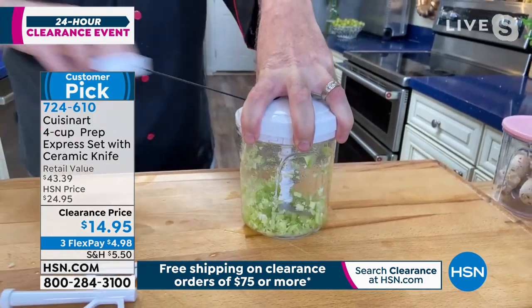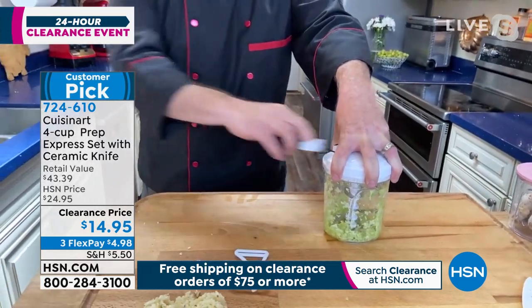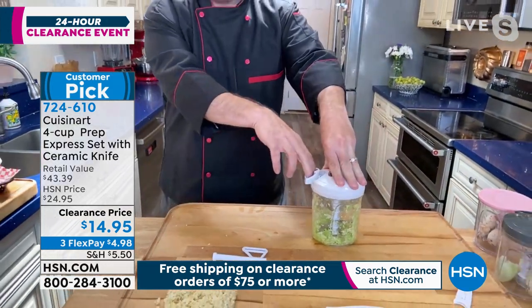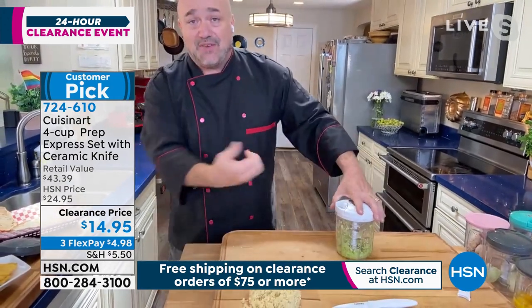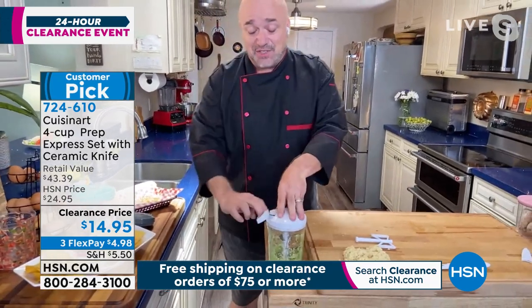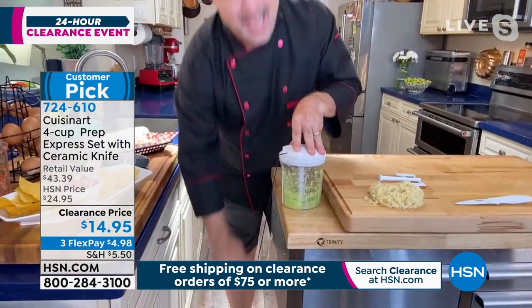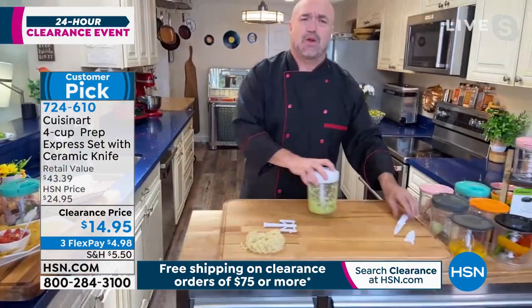Now, some people look at this and go, okay, is the string tough to pull? Am I going to have a hard time if I've got wrist troubles or arthritis? Absolutely not. It's just one little pull like this. And one of the things that I do with this, let's say you've got something in there that's a little rougher, bring it over to the side and just let it fall down. Oh. It's just a lean at that point. And you've got all of that extra torque for the bigger stuff.